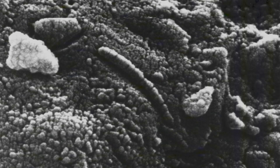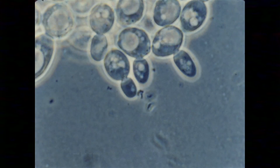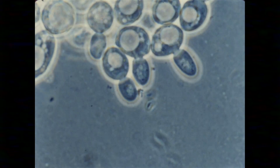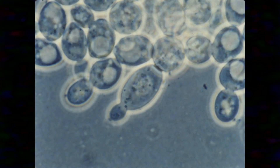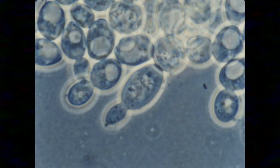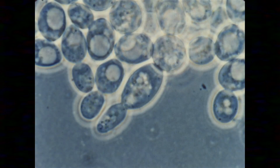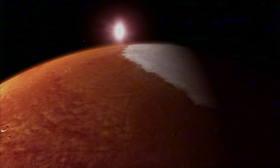The elongated, segmented shapes in ALH84001 look back at us — burning and enticing, and yet unwilling to reveal what they really are. They mimic life so much in appearance: their familiar worm-like bodies, their proximity to minerals and carbonate. Yet their fossils don't appear in different stages of growth or reproduction. They're quiet, small, and ordered — perhaps too small for the proteins or molecules necessary for the metabolic processes of life. But that's only life as we know it to exist here on Earth. This might be the case of life as we've yet to see it, hailing from an alien beginning and adhering to alien traits. No scientific consensus has ever been reached regarding ALH84001.